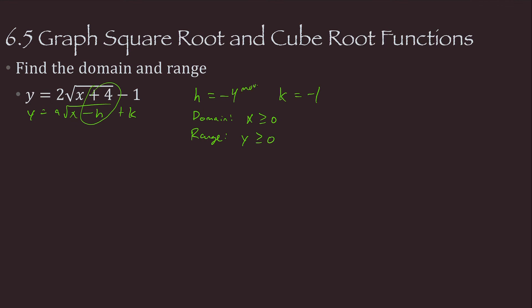But I have now moved left 4. So 4 to the left of 0, that would be in the x. So now 4 to the left of 0 is negative 4. So the domain now is x is greater than or equal to negative 4. And I have moved down 1. Well, down 1 from 0 would be in the y, so y is greater than or equal to negative 1.